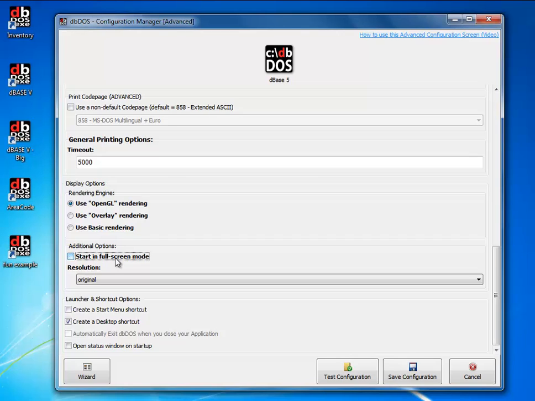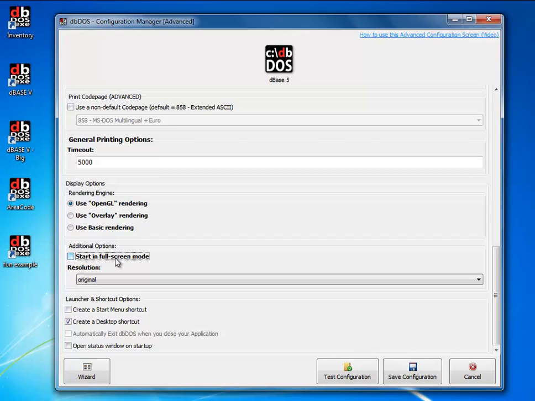Now keep in mind with full screen mode, remember back in the DOS days, there was only one screen, DOS. Today, if you say full screen mode and you're using interpretive printing, which pops up a window that gives you a print preview, you could have some window issues. I would recommend that if you're using interpretive printing, you don't use full screen because there will be conflicts between the windows. However, if you do get a conflict, you can always hit the Alt-Enter key, and that will take you out of full screen. Hit the Alt-Enter key and it'll put you back into full screen.